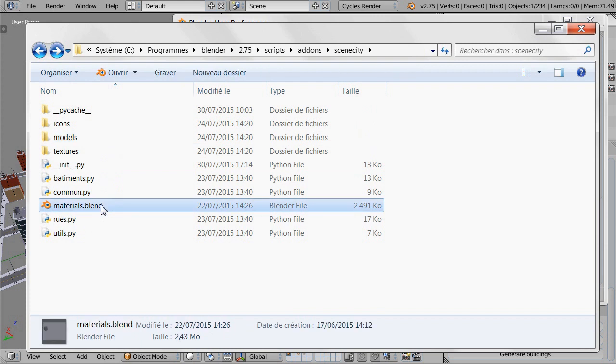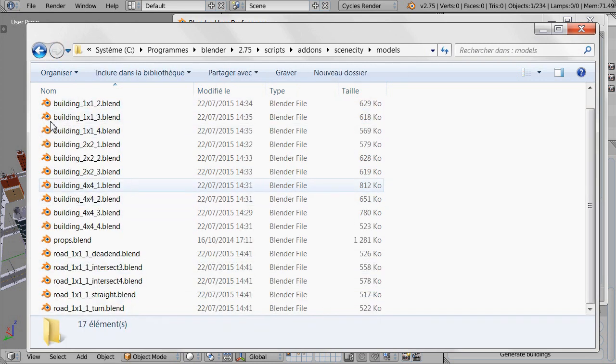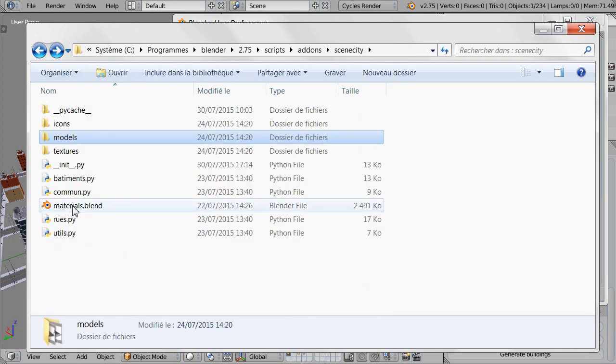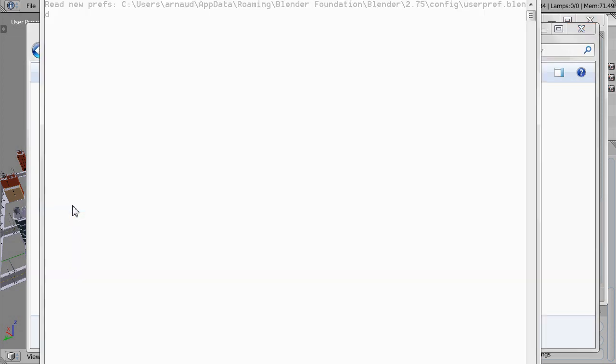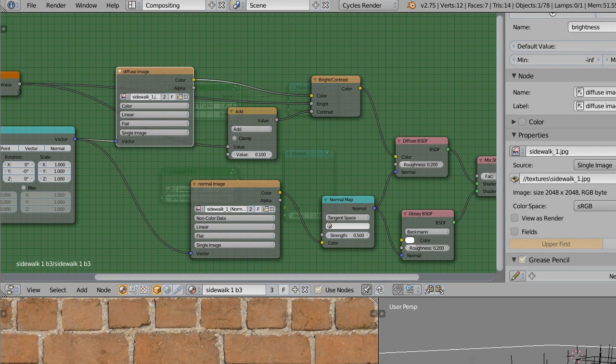And here in the root folder of the add-on, you have the materials.blend file. This is the library of materials that all these models use. So first of all, if you want to change the materials, you go here. Let me resize my window.